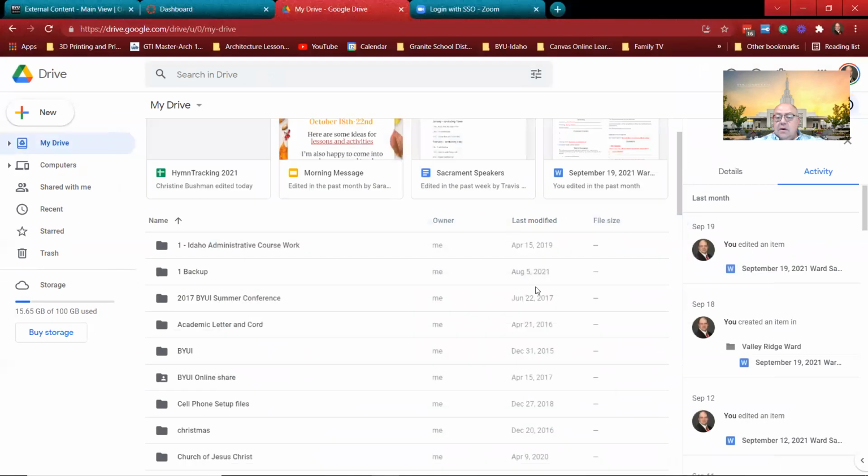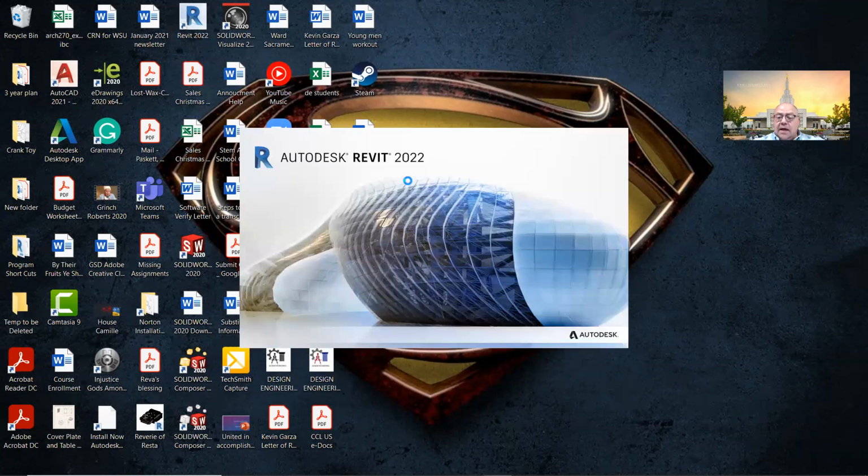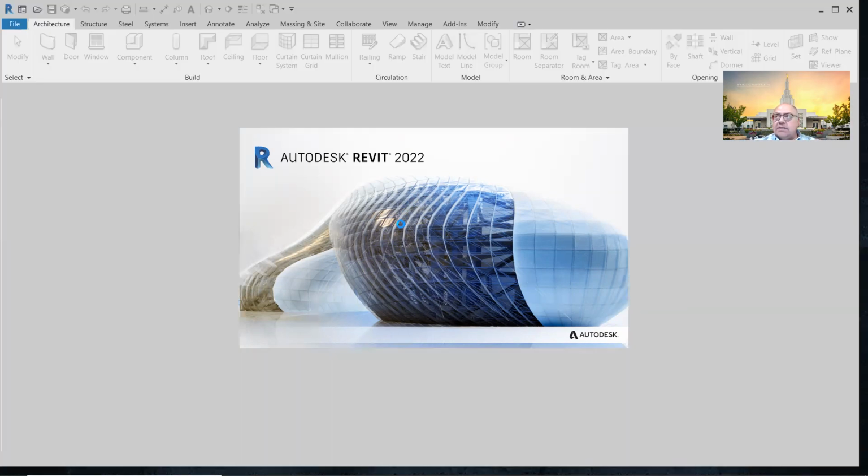I'm going to open up Revit real quick so you can see how this process is done. It shouldn't take but a minute to load. I'm just going to open up a blank file at this point because all I need to do is access where the files are. There are multiple ways to get to these libraries, but I found that this is probably the easiest way to do a fix and a repair.